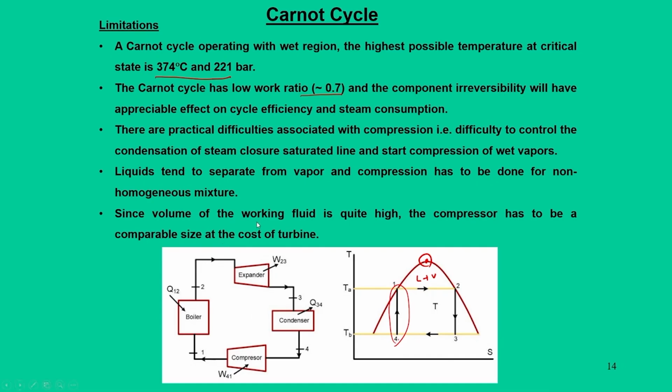Moreover, if you look at the power input from 4 to 1 and the power output from 2 to 3, more or less this is a rectangle and they have nearly equal sides, which means that to get appreciable power output from the turbines, we also need a similar range of compression work. So, that is not a feasible option.